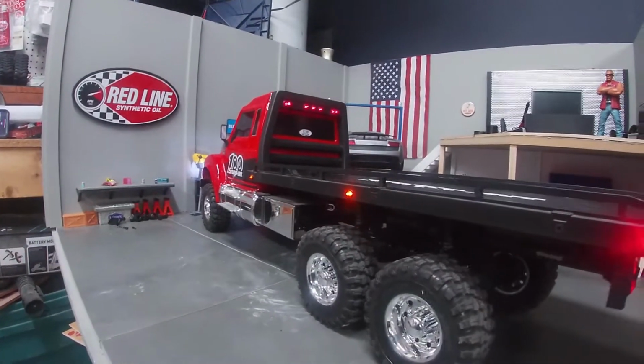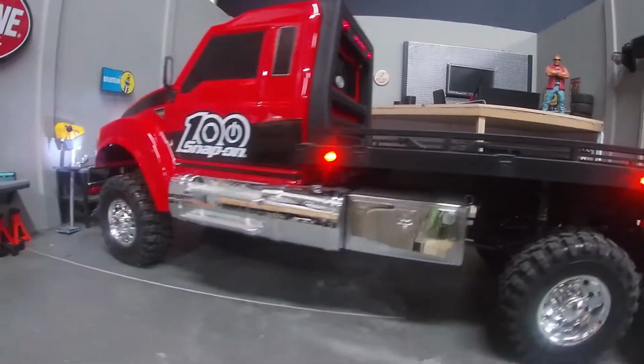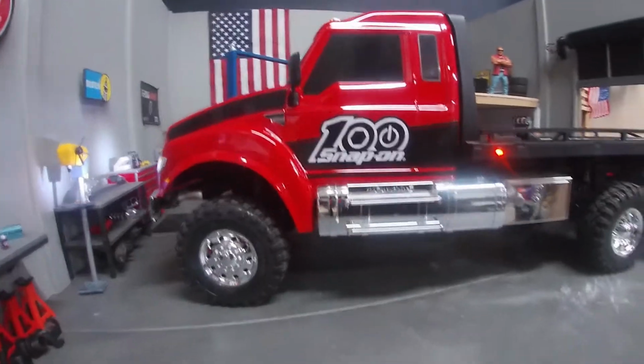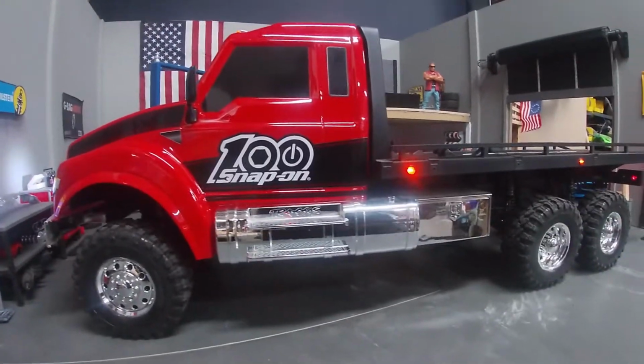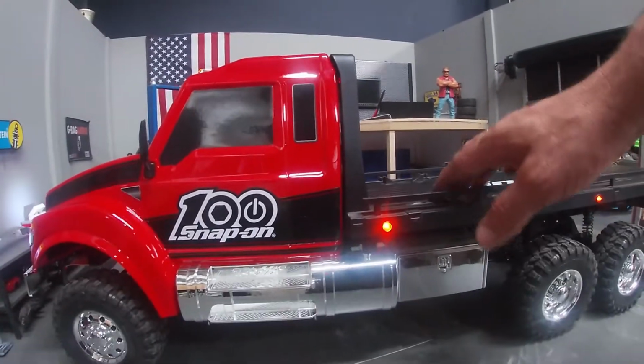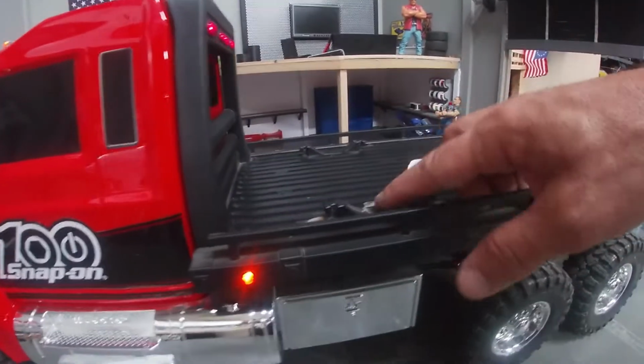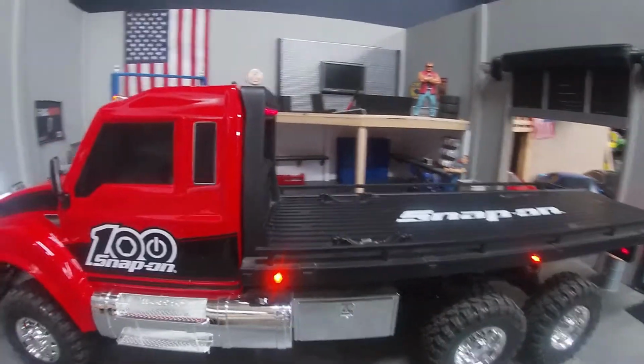It does have body clips. I'm working on that. I do have some 3D print files that I'm working on for it. I'll show you one of those here in a minute, but overall I just want to kind of go over this truck. So this typically comes with 4 holders for some tires, the tire chalks that are on the bed here. I took 2 of them off.